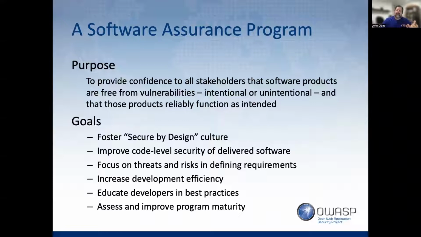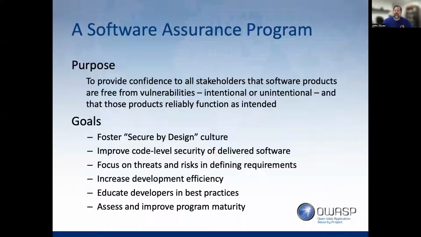The argument around increasing development efficiency is to think about it up front and build security in from the beginning, so that your application is secure by design. You don't find yourself bolting things on at the last minute and having them not work. You don't have rework. You don't have those 11th hour struggles to deal with a pen test finding because nobody thought about that aspect of security. A goal of the program is to make sure that everyone involved understands what they should be doing, and more importantly, why it's important.